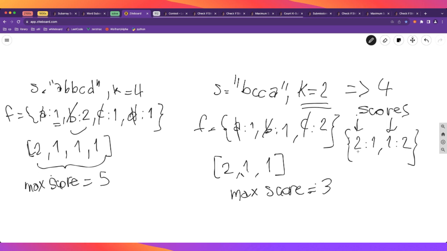So we can do this greedily. The one with the greatest score first, and so on, until we can't take any more because we have taken K. So that is the idea of the solution, essentially.